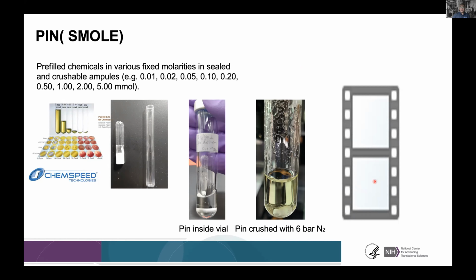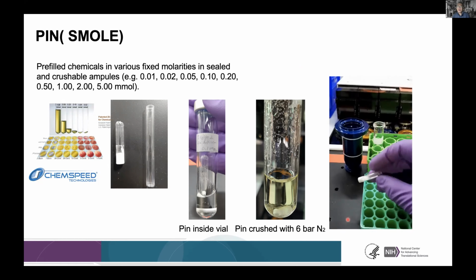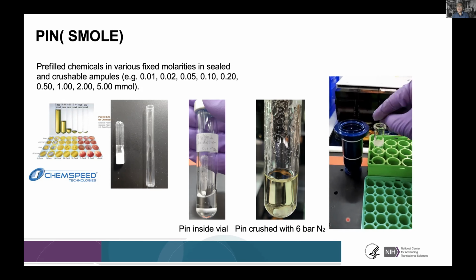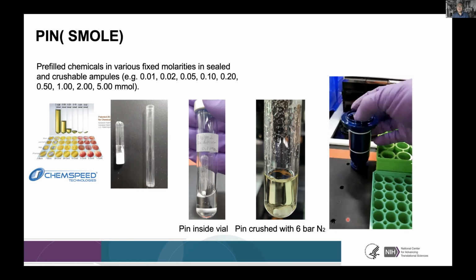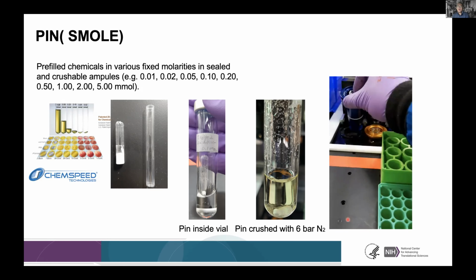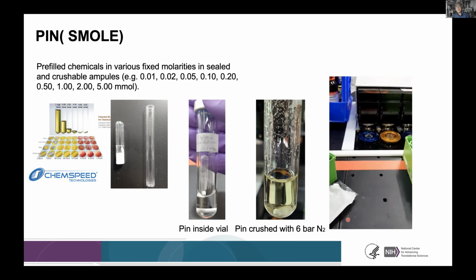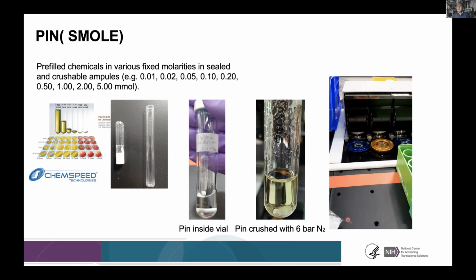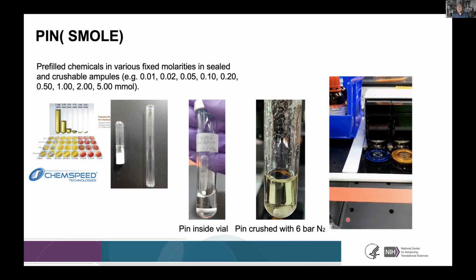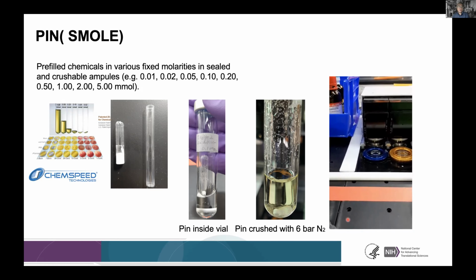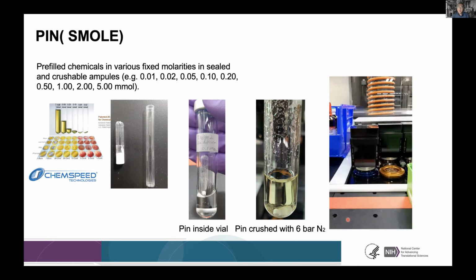And here is an example I'm going to show you. You can see in this video how I'm loading a reaction. This is an amide coupling. I just loaded this pin into my reaction mixture, and then inserted this reaction mixture vial into my adapter. I loaded that into the reactor. After that, I just go back to my computer because I've already written a recipe, and we'll talk about the recipe later. The recipe is ready there, so I just click the start button, and you will see the arm extend from the Indigo reactor.